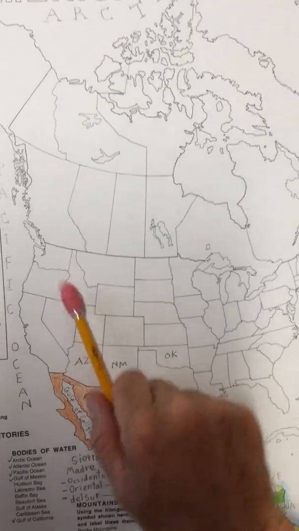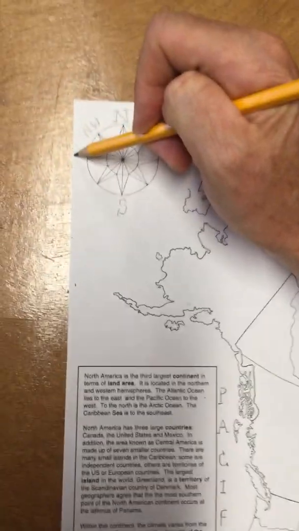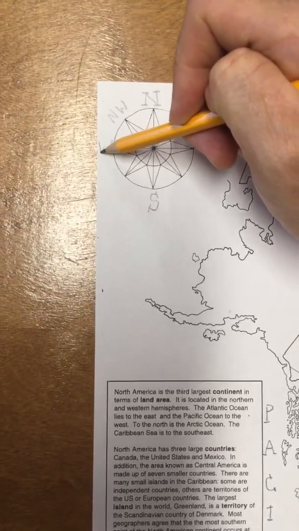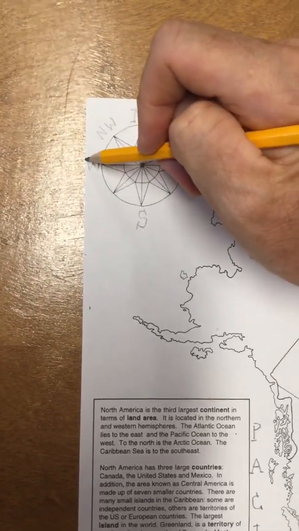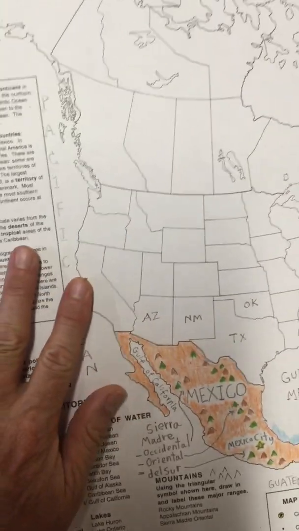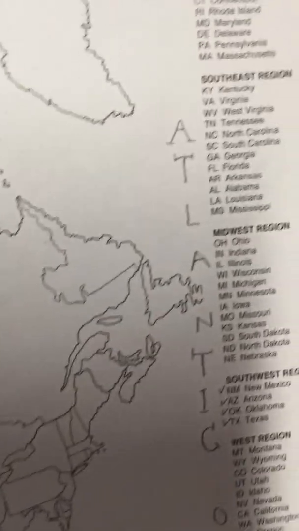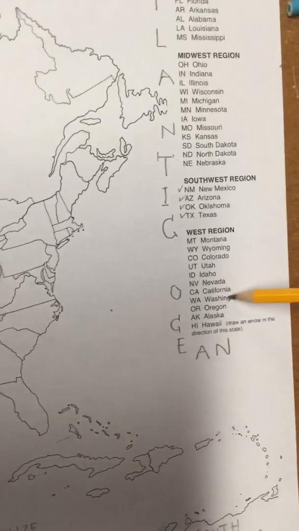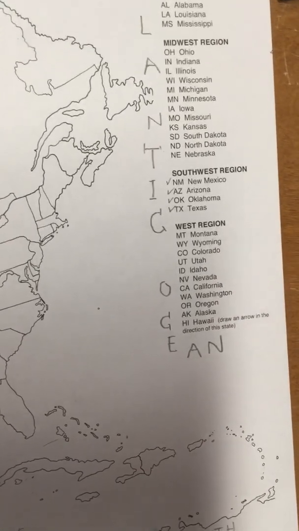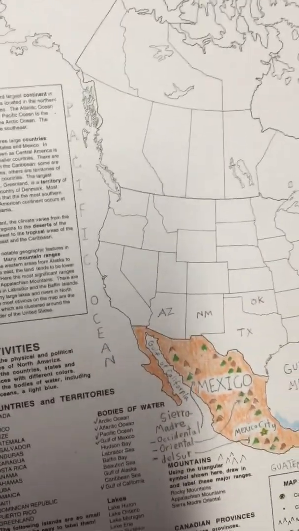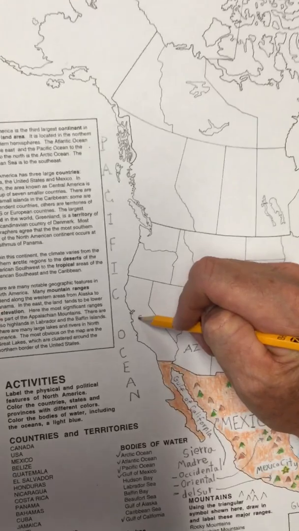All right, we started out in the south. Let's go to the west. Let's put that on the key too. We'll go to the west region. Let's see, how many are there in the west? I believe there's about, let's see, 1, 2, 3. Well, Hawaii, 1, 2, 3, 4, 5, 6, 7, 8, 9, 10. About 11 states in the west. So let's just do one at a time.